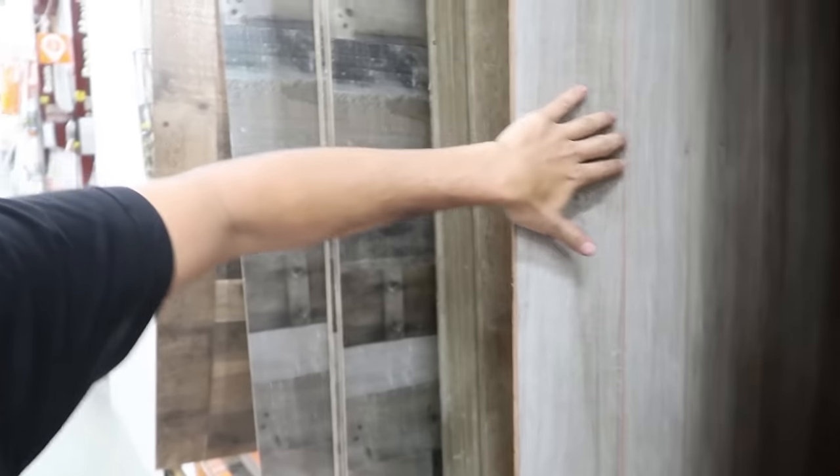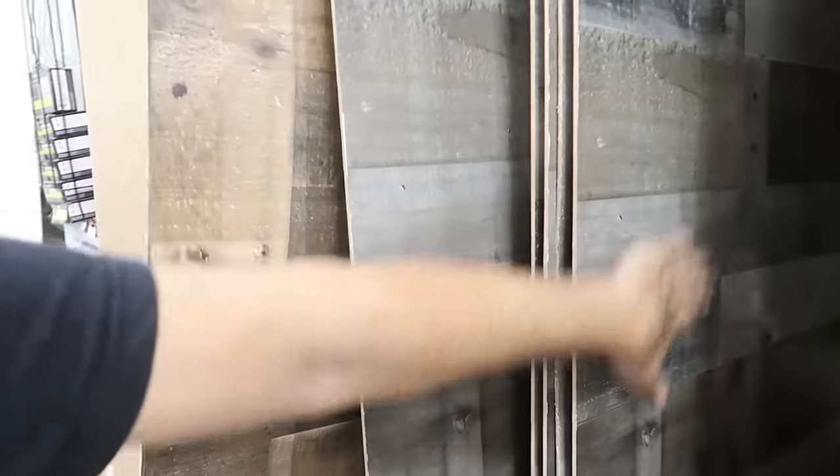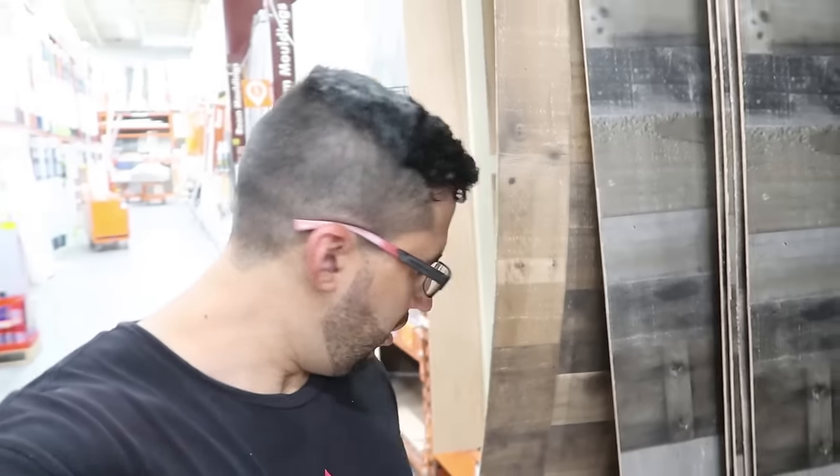These have ridges — grooves. This one doesn't, so you can use this for a floor if you wanted to. It's $18.47 a panel and you need two of them. But we also have an alternative — we're going to tell you all three options and you guys can pick your own. The next alternative is what they call peel-and-stick: these are like stickers, vinyl pieces — basically a giant sticker you put down on the ground. The adhesive is already on the back. The only thing is we would need two boxes, each box is about $34-35, so that's pushing the budget.